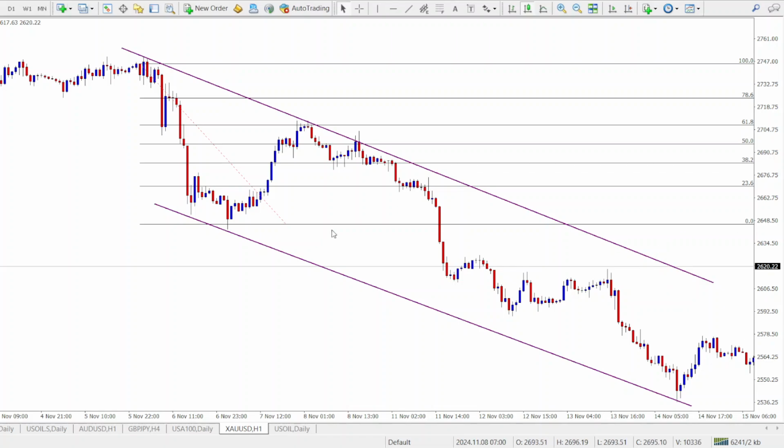So make sure that you identify trades in the direction of the trend. When using the Fibonacci retracement tool, you want to target opportunities in the direction of the trend. So right after the pullback, you find an opportunity in the direction of the trend. Please take note of that.